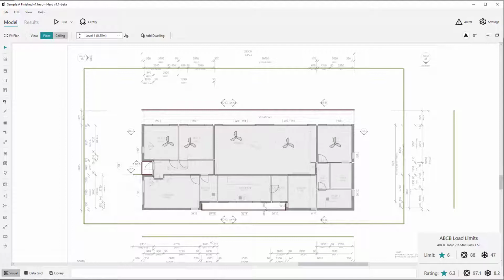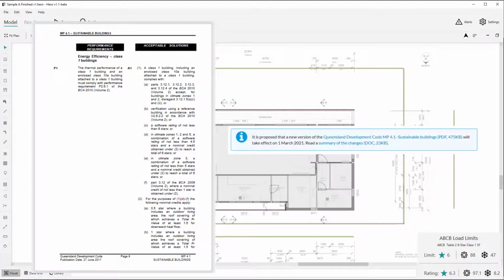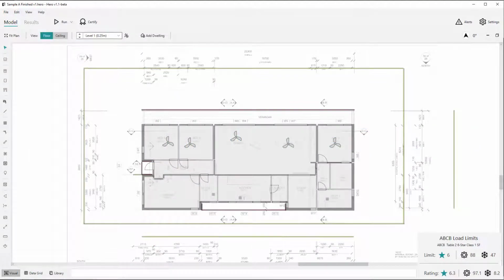So we are planning to integrate additional compliance requirements where we can, such as, for example, Queensland's MP 4.1 policy, which does vary these conditions, which I also note has been updated recently to come into effect next year, 2021, with some additional heating cooling load limits. So we'll be bringing those in too in the future. In the next release, we're also hoping to give you some quick visual information on whether you are complying with these suggested limits. So you'll see some visual indicators in the summary results, such as red for non-compliance in version 1.2 coming soon.